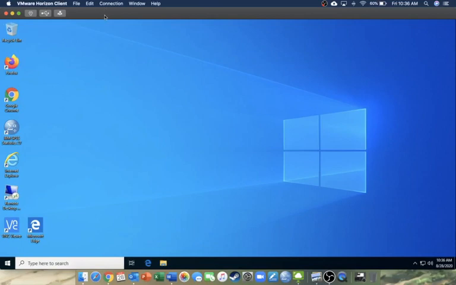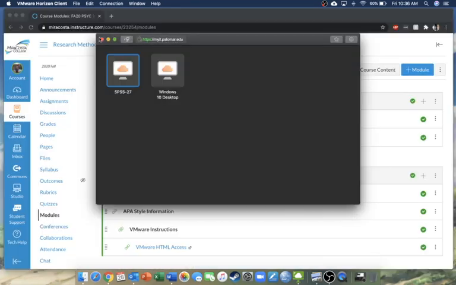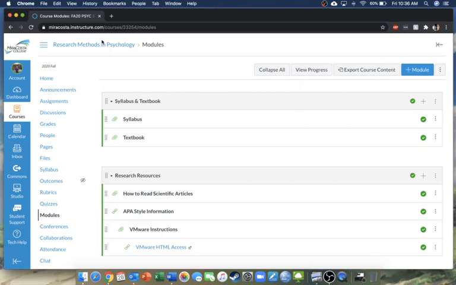All right, so if I exit out of full screen, I have it here. So it is up to you, right? You'll face a little less lag with this option, from my experience. But again, it's up to you. And please ask me questions if you have them about this process. All right, so that concludes our intro to VMware. We'll get nice and comfortable with it as we go, but just be sure you're in touch if you have any questions.